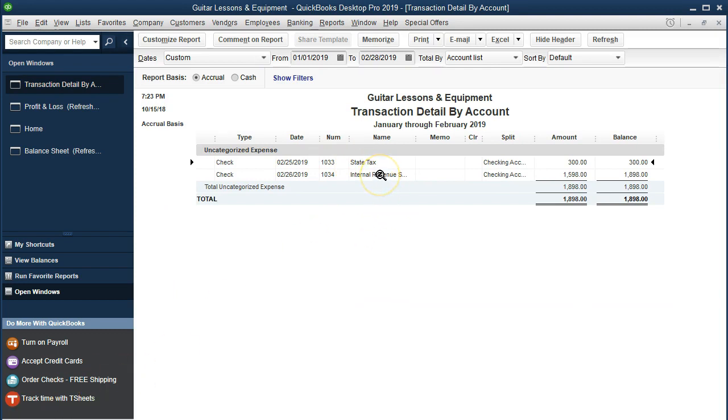Now note just the state tax here. That could be any kind of tax. We'd kind of want to know which type of tax it is so we can better categorize it, because that'll help at the end of the year to break this out. We're going to say that we asked, and this is sales tax. Now again, sales tax is something that may only be there if we sell merchandise, or usage tax for different places might be there. If we want to get into working with the sales tax, that's a question whether or not we want to get into the tax forms for the sales tax.